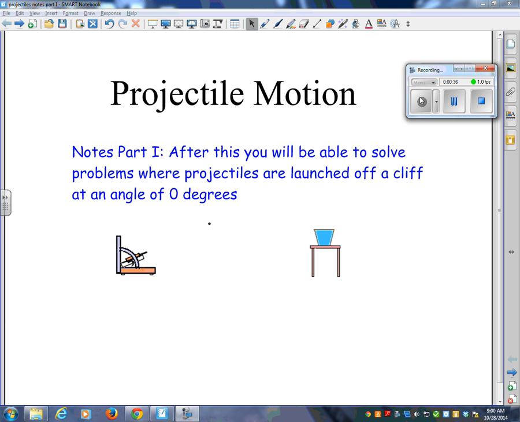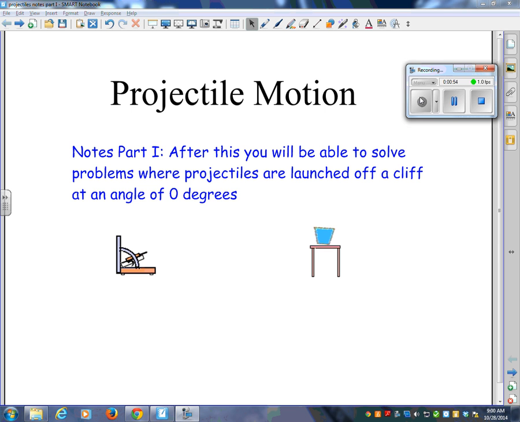Plan for today is Tuesday, right? This is a 5-day week. Is next week a 5-day week? Yeah, I think so, right? So plan for the projectiles test to be the end of next week. Okay? It's a short unit.